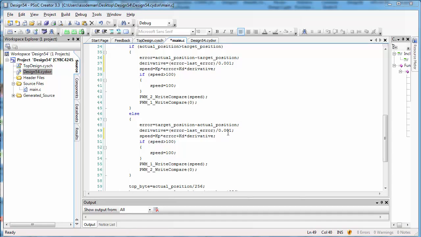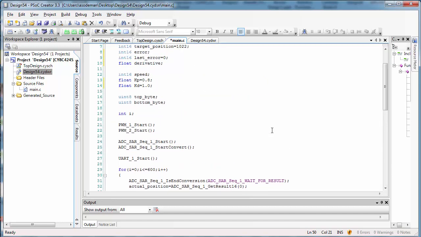If we leave the value of Kd at 1, that means that we'll be increasing or decreasing the speed of the motor by 100,000 just because of the derivative effects. That's way too much. We actually want to increase or decrease the speed by maybe tens, not by hundreds of thousands. So let's go back up to Kd and make it a more reasonable value.